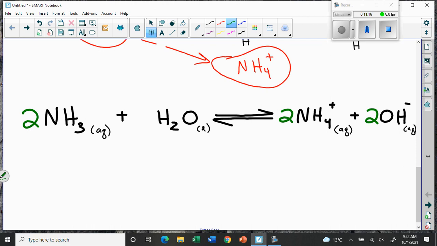3, 6, 7, 8, 8, 9, 10. Oh, wait a minute. Yeah, I just realized as I'm thinking this through, we don't really need any 2s at all, because it's going to balance. I got overzealous with the 2s there, and I thought we had to balance. It already is balanced, if you think about it, because there's 5 H's here. There's 5 H's here, but there is 5 H's here, right?